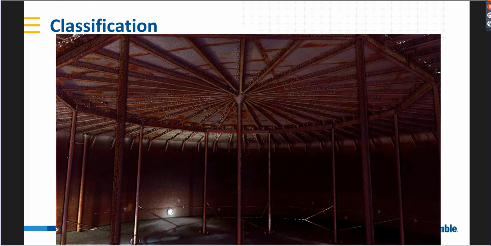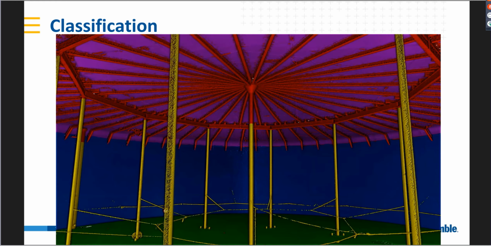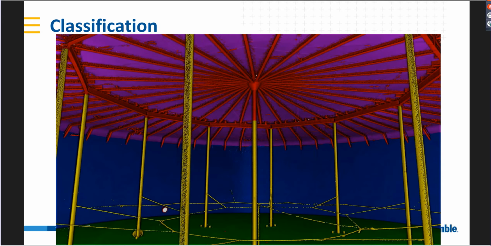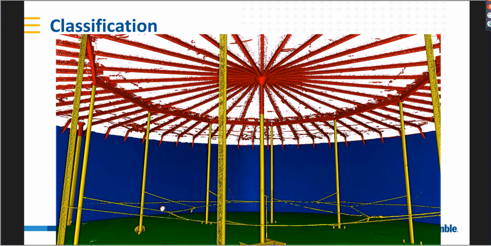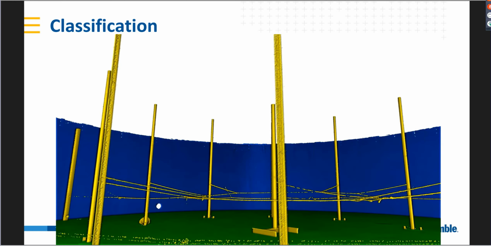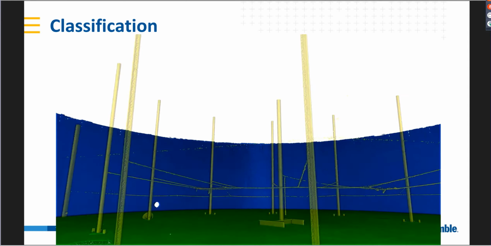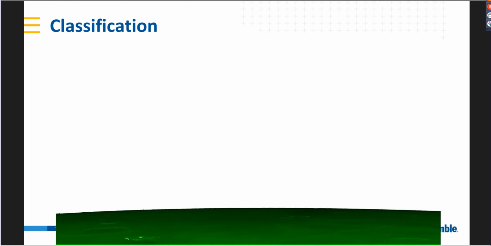It could be equipment or people walking around in the tank that needs to be removed before you can do your analysis. Now, this is something that could take days in the past before software was developed specifically for storage tanks, tediously going and removing sandblasters and air compressors and trucks and weeds and grass and spiraling staircases. And all of these things could be very tedious. The software has got this down to be a very quick process.